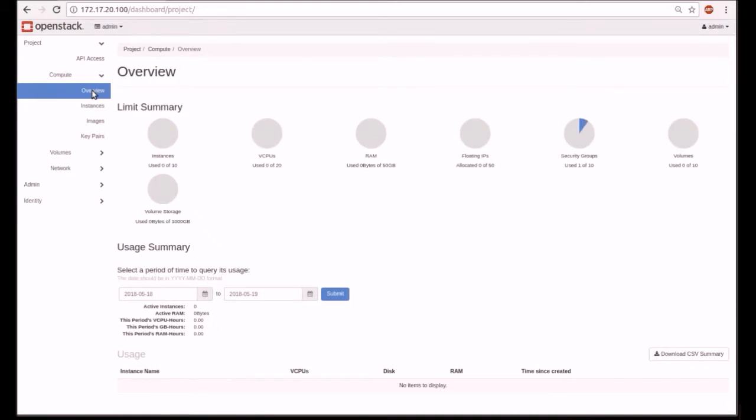Here are instance details, CPU details, VCPU details, RAM details, floating IP details, security group, volume storage. Because it's a fresh installation, no details are found here. After the installation, one image and instance entry is found here.